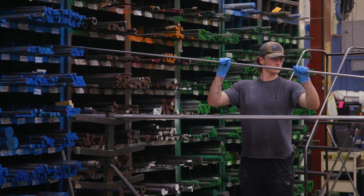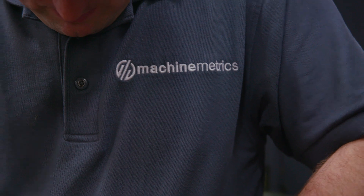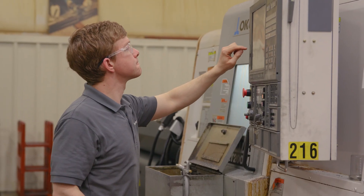Lean manufacturing here at Hogan sets us apart from everybody else. True capacity is what you want in lean manufacturing. If you do not have the correct cycle times, setup times, and capacity, you're going nowhere. With the addition of Machine Metrics, we're going to understand a machine crash — what happened, what can we do to prevent it and mitigate it from ever happening again. These are things that are going to help Hogan tremendously throughout the future.